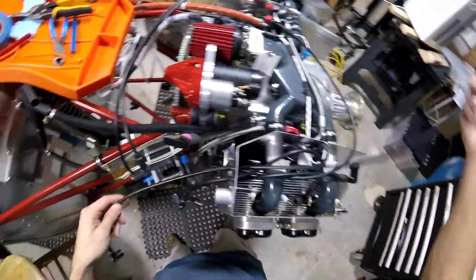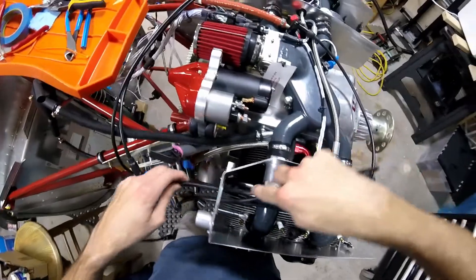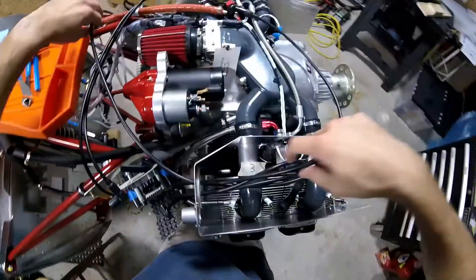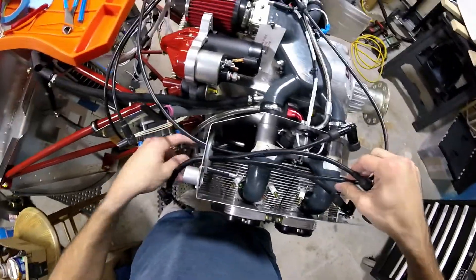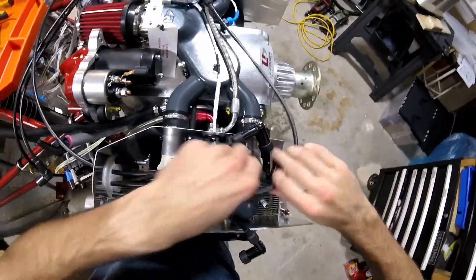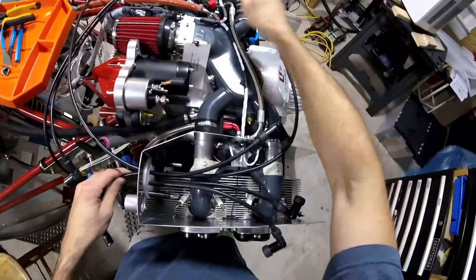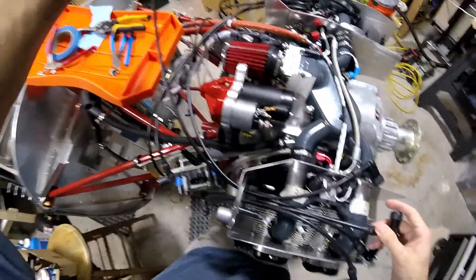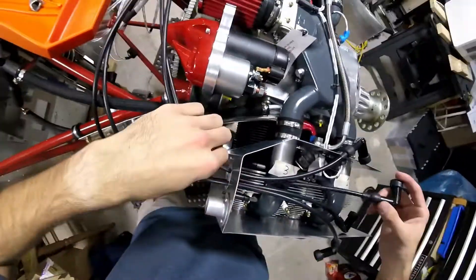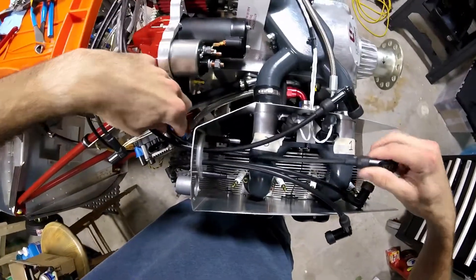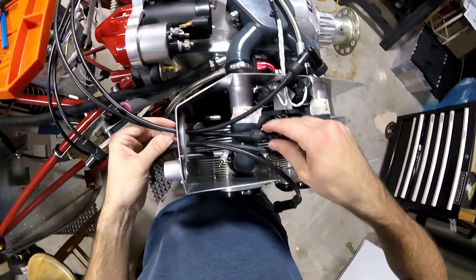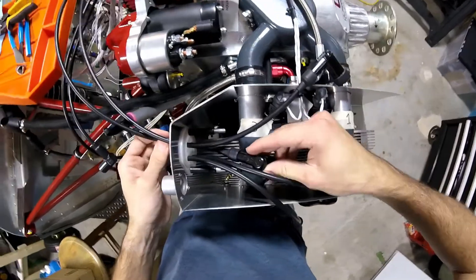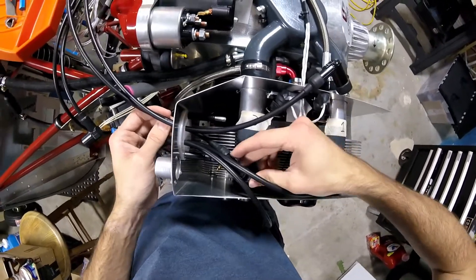Let's see here. We've got a long one which is gonna go to the other coil on the other side. One of these is gonna go to three, one of them is gonna go to one. Got a short one and a long one. So I think kind of the way that I labeled this, if we just go with the way I labeled it, we'll say the bottom one here is gonna be number three. Oh, it actually goes right there. But this clip is kind of in our way.